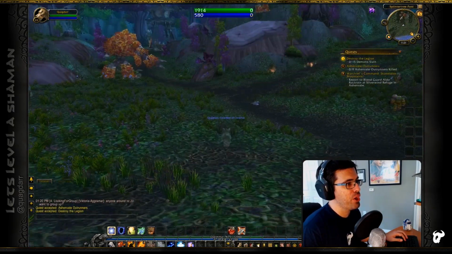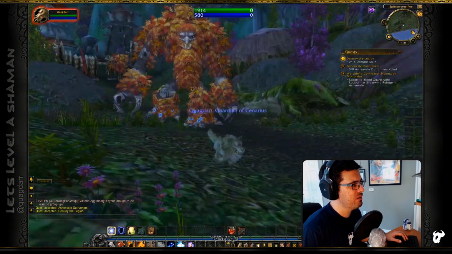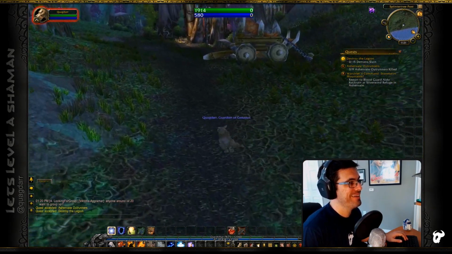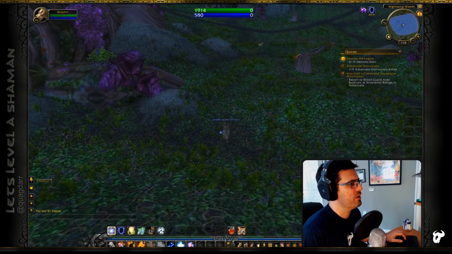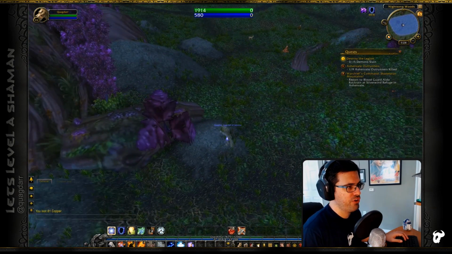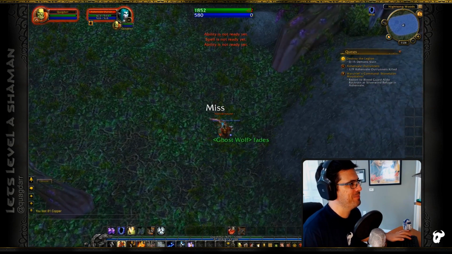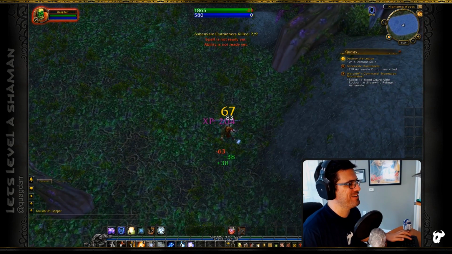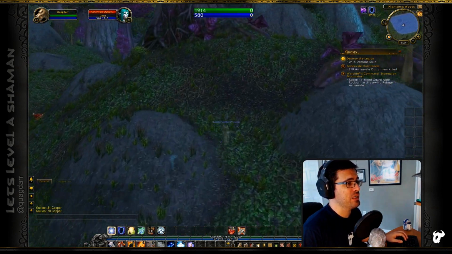Make sure we don't get pwned by this big SOB right here. Oh my god, run! Outran his ass. I heard something. Come out, I want to show you my two maces. Look at them. Aren't they cool? That's my maces. I showed her my weapons, but she died.